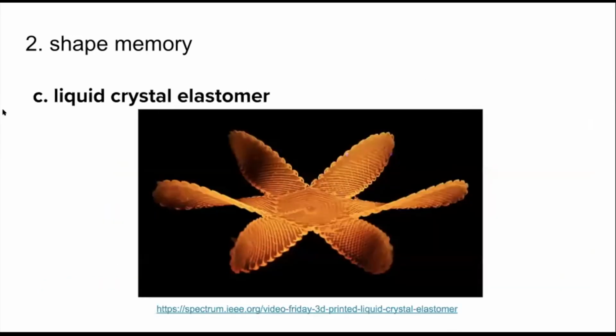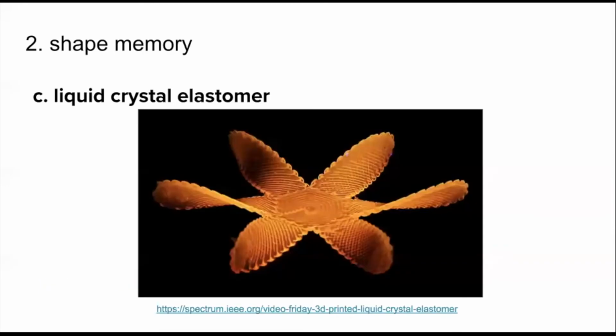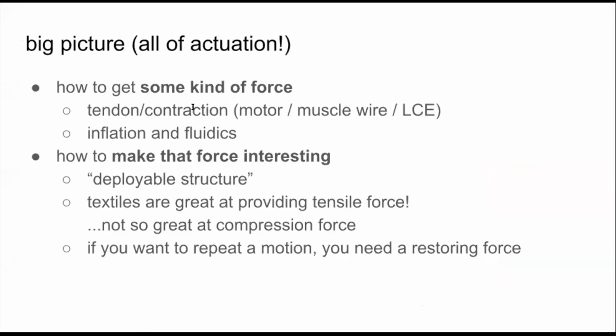And the third in this category, and you're definitely going to learn about these more this semester as well. I put this in my e-textiles slides because this is the cutting edge, the bleeding edge, which it kind of is. There's this category of liquid crystal elastomers, which again are triggered by some stimulus and can do a sort of shape change. These are not cheap like this is, but they do exist in the world, and so you can think about them in that way. Okay. So tendons and contractions, think about the deployable shape, and then you get that force somehow, a motor or a shape memory effect, perhaps.